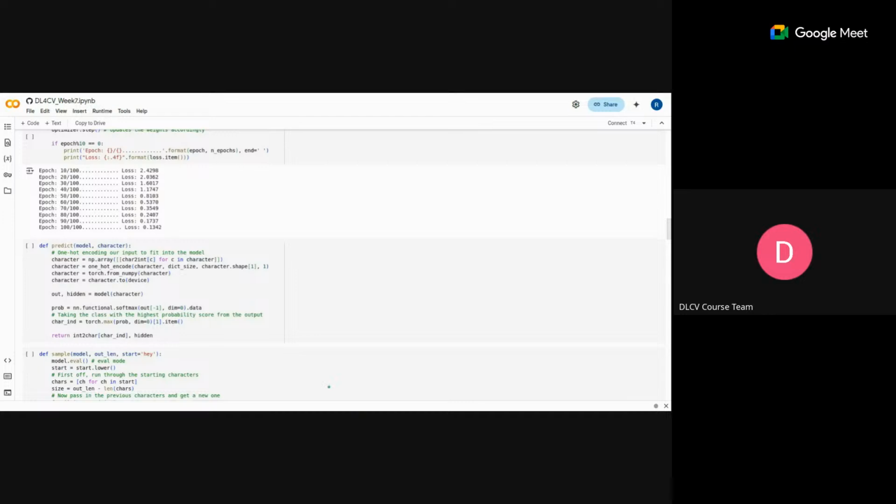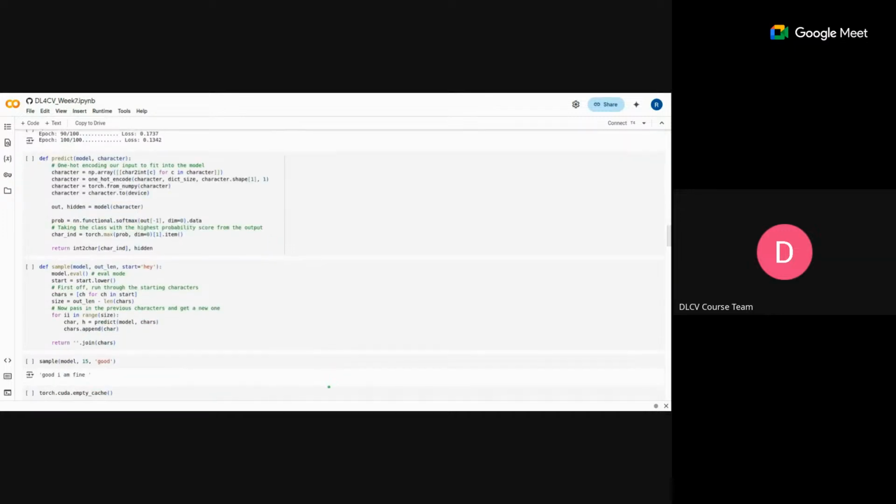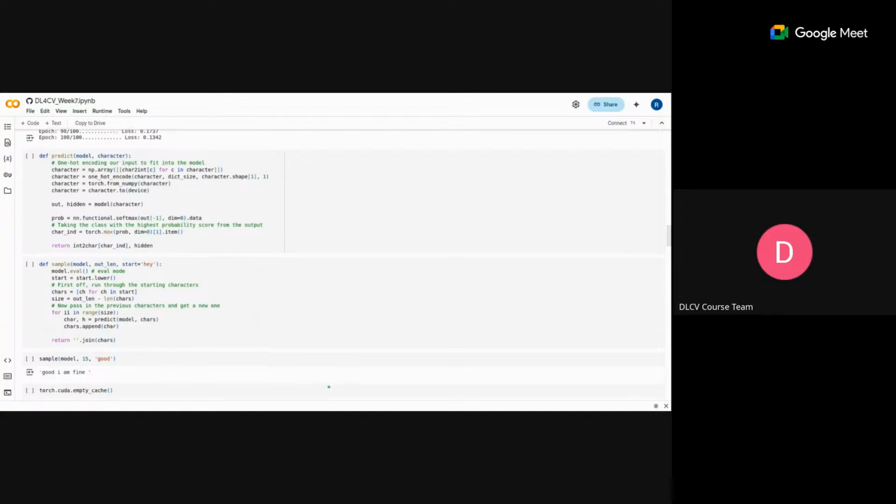To predict a character, we take a character, do the one hot encoding, and pass it through the model. We take whatever output we get from the model, calculate the probability of that output, and whichever character in our vocabulary has the highest probability will be returned as the output character. In the same way we can do the sampling also, using the predict function I defined above.